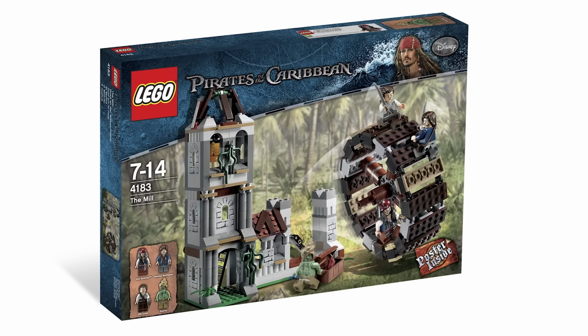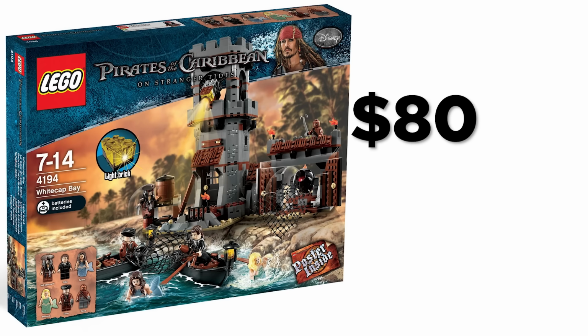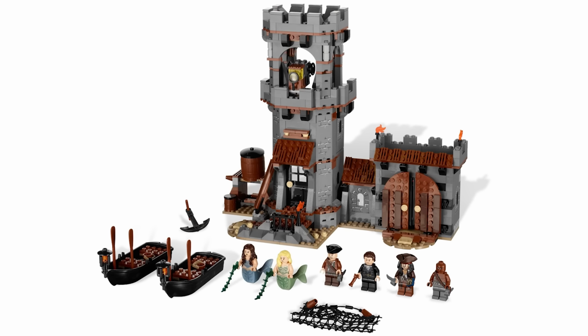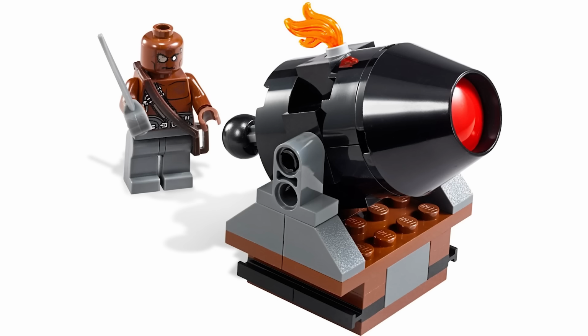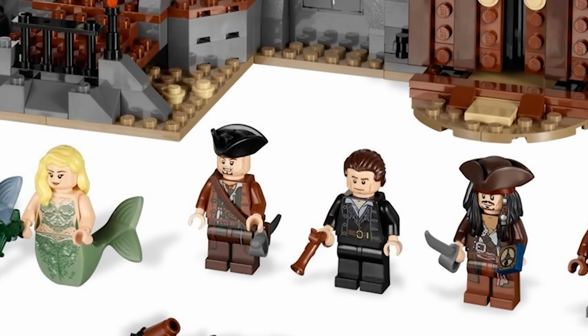This now brings us to some of the biggest sets from this wave, the first being Whitecap Bay, once again from the 4th Pirates movie. This $80 set came with 6 minifigures and 745 pieces and is a really great fort build, which shows the scene where they attempt to get a mermaid's tear needed for the Fountain of Youth. Minifigure wise, you get Jack and a zombie who we've seen before, but also this other pirate called Scrum, and then the missionary Phil Swift.